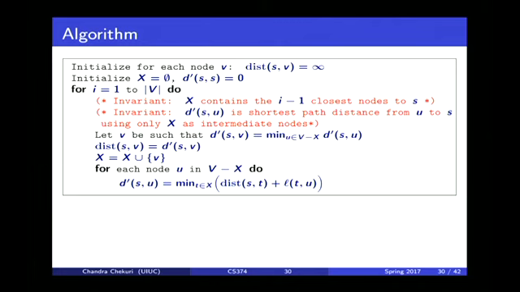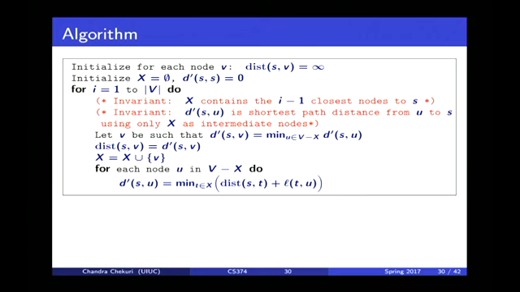So for i equal to 1 to the number of vertices, we pull out the guy with the smallest d prime value. I changed the loop a little bit. In the beginning, it will be the source, and we know that's the right guy. The one with the smallest d prime value is the next guy that we'll discover. Once we pull that guy into the set X, we need to update the d prime values. Why? Because the set has increased now. We have i guys in the set instead of i minus 1 guys.